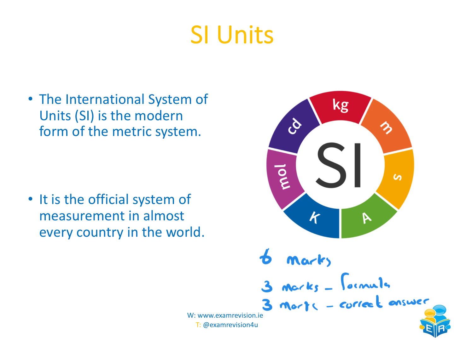Now, there is this system of units called the SI system, or International System of Units, and that's the modern form of the metric system. So it's the official system of measurement in almost every country in the world. America is an example of one country that doesn't adopt the same system as us. A couple of the measurements you'll recognise over here already. There we have kilograms, we have the metre, we have the second, this is Kelvin, and so on. We'll be going through all of those SI units today, as well as other units, because it's not just those units that we're going to be working with. We will be working with a variety of units. Just keep this in mind as we're working through each of the different calculations. When you can, include your units. If they're given in the question, they have to be given in the answer.